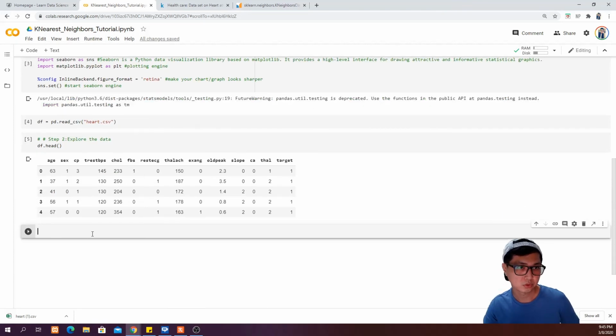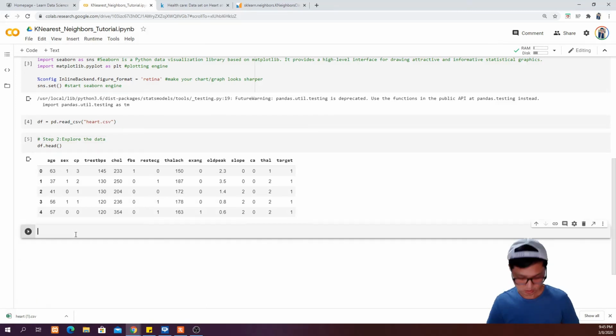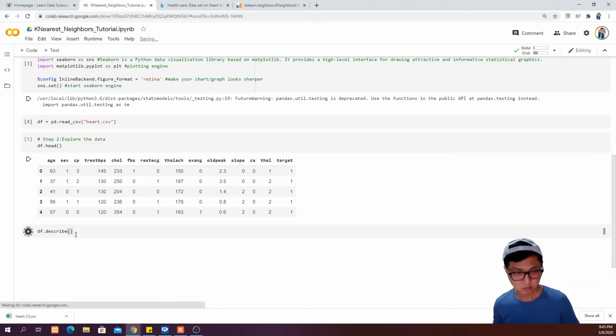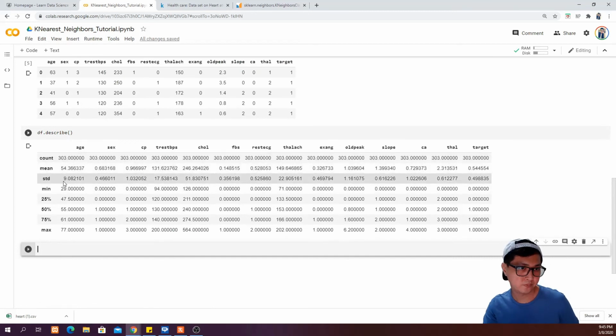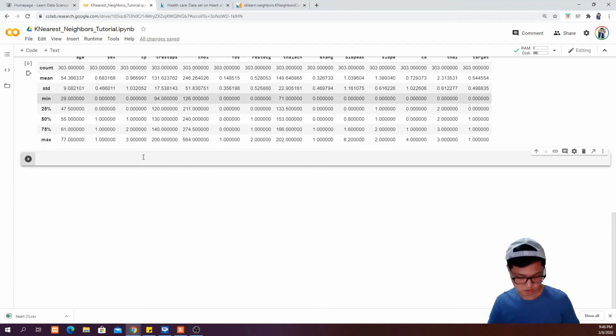So the next thing that we want to do is probably df.describe. And then from here you can get some statistical values of these attributes, and also we can say df.info.